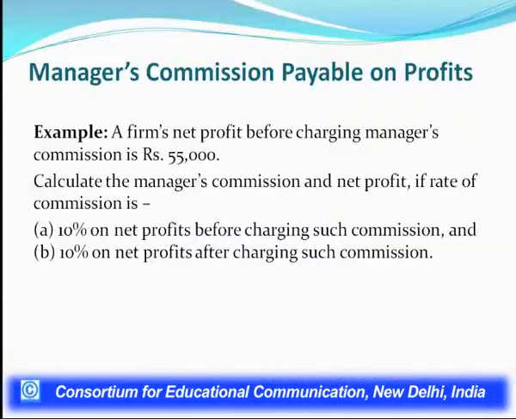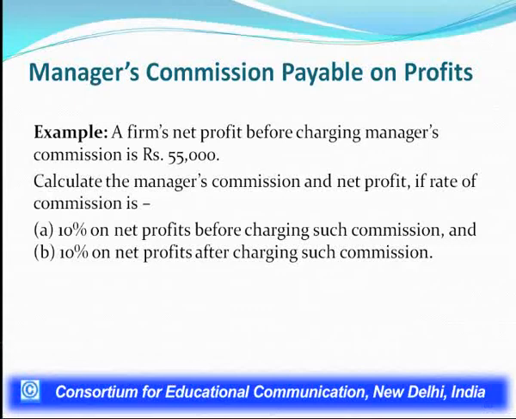If the firm's net profit before charging manager's commission is given as rupees 55,000, and we have to calculate manager's commission. So calculate the manager's commission and net profit if the rate of commission is, in the first case, 10% on net profit before charging such commission, and in the second case, 10% on net profit after charging such commission.